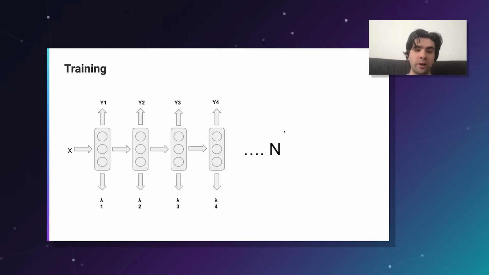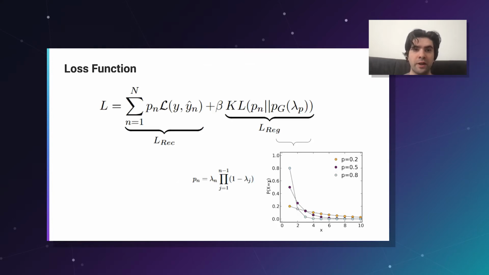So even if we had, say, a lambda sub n of 0.9999 for this lambda sub 4, this fourth step, and we were highly likely to halt there if we were doing inference, during training time, we'll continue the network's computation all the way through step 20 and calculate our full loss function. And again, that full loss is represented over here on the left-hand side of this loss function, where we're multiplying the probability that we've halted on that given step times the loss for that given output.